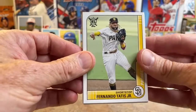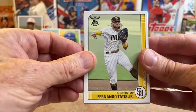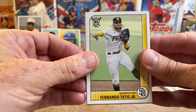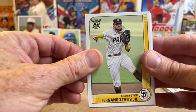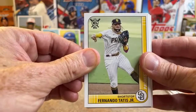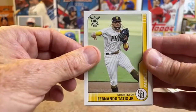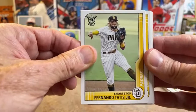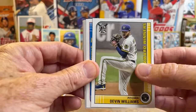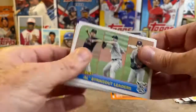There was something in the air that night. The stars were bright. Fernando. You know how I feel about this guy. And guess what? He's just about back. Got a minor league rehab assignment coming up, so we're going to probably see some highlights of him at the plate. Then he's going to be joining that new Padre, the new Friar, Juan Soto and Josh Bell. That lineup's going to be stacked with Manny Machado. Oh, I can't wait. And you know, around here he always gets a sleeve, so we'll put him in a sleeve. Devin Williams, did he become the new closer over there since they traded Josh Hader? I'm assuming he did. He is really good.